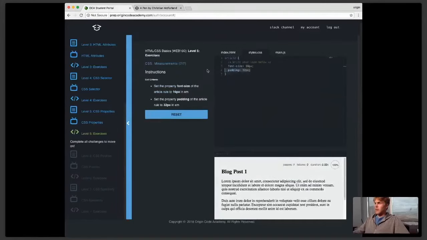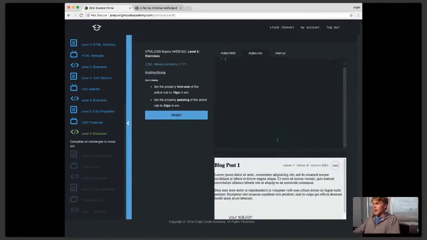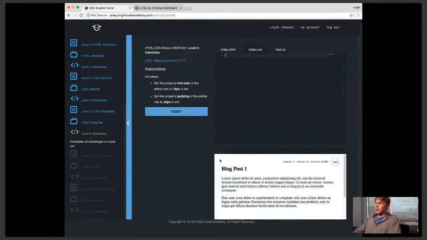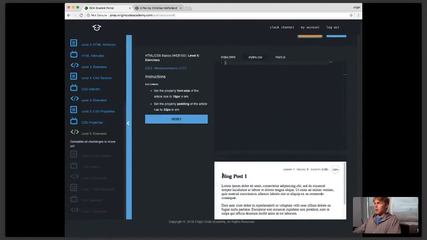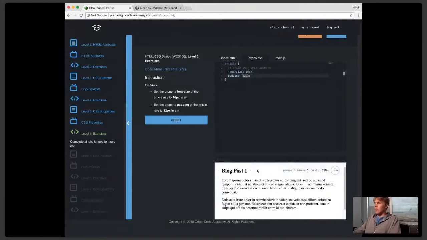All right, so just for an example, let's take the padding out. And we can see that now there's no space between the edge of the browser and our content itself. So let's see what happens when we add the padding in there. Just take notice, so now there's a nice border or like margin, but really it's padding of 32 pixels around our blog post.